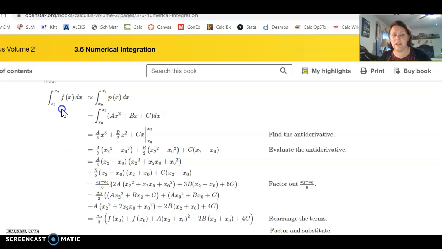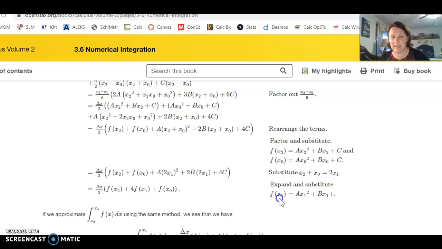But what they do is they integrate between x sub 0, x sub 2 of f of x, say that's approximately going to be approximately equal to our new quadratic equation, p of x that we write. And our equation p of x is written in the format of ax squared plus bx plus c. So they're just integrating a very, very generic quadratic equation from the points x sub 0 to x sub 2. All of that really means nothing. All they're doing is integrating just a very, very basic equation, resubstituting things back in.